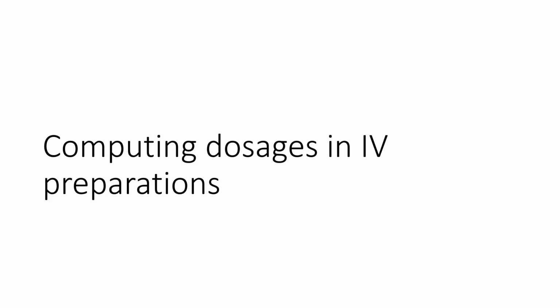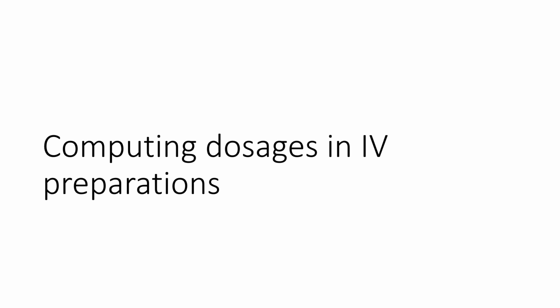We will be resuming our discussion on how to compute dosages. This time, we're going to talk about how to compute dosages in IV preparations. In IV preparations, it is different from oral medications. Most of the time, it is set to run over a certain period of time, meaning it is not taken all at once. The dose is distributed over a duration of time. Most of the time, it is running for at least 1 hour or 1 to 2 hours.